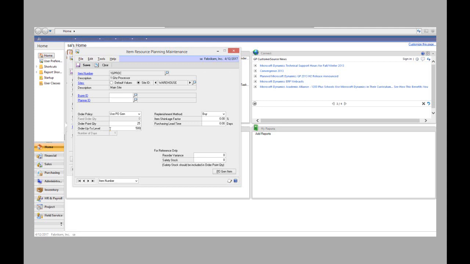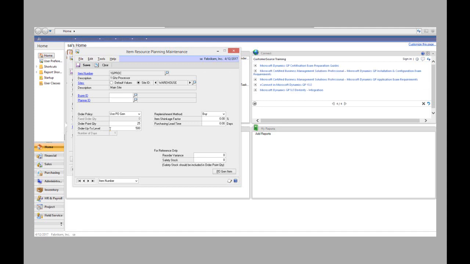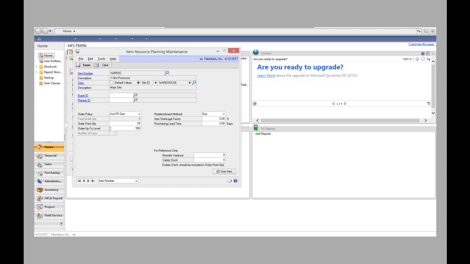Now, what it does is it is actually going to look at my available quantity when I'm generating purchase orders. So what is available quantity? Available quantity is what we have on hand, so the quantity on hand, plus the quantity on order, how many we have open purchase orders for, minus anything that is currently allocated, where we have open orders and the inventory is allocated, plus the quantity requisitioned, plus the quantity back ordered.